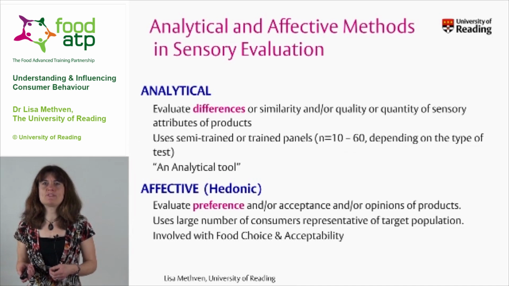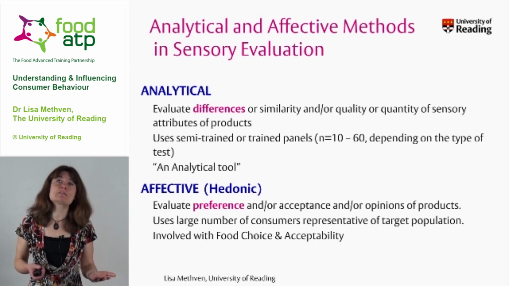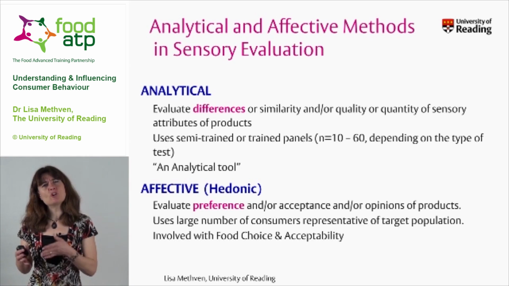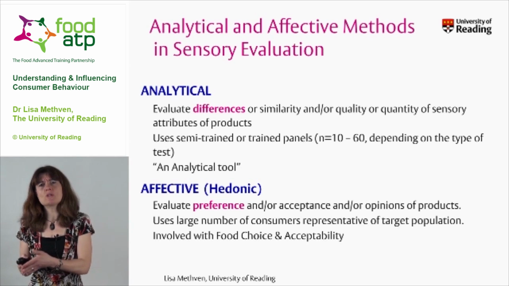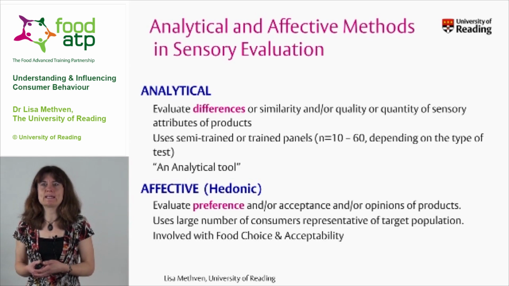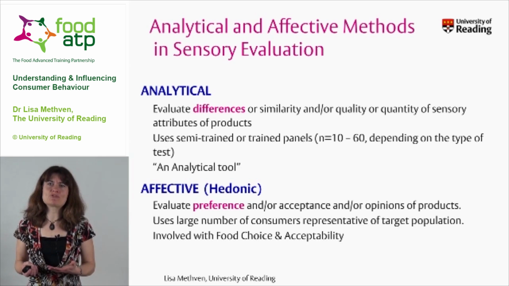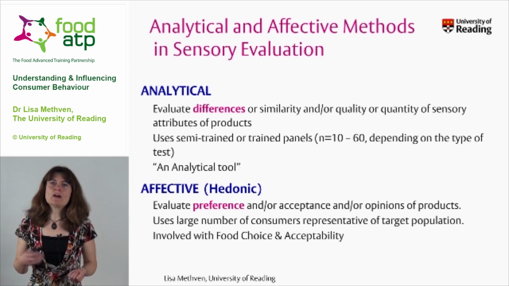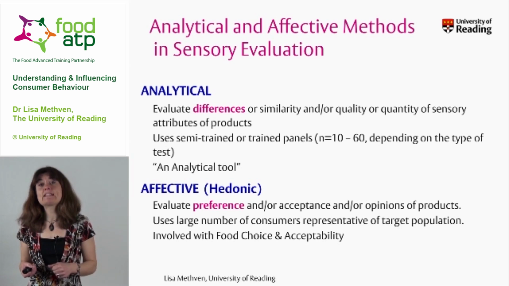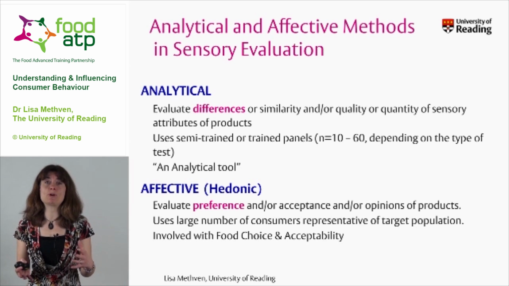So analytical sensory evaluation evaluates differences or similarities or qualities or quantities of sensory attributes. You can be using either a semi-trained panel or a very trained panel. If you're looking at people being able to describe and quantify differences, that would be a trained sensory panel. But in all of those cases, it's an analytical tool. On the other hand, if you're looking at affective measurement, evaluating preferences or acceptance or opinions about products, then you need large numbers of consumers to do that, to represent your target population.